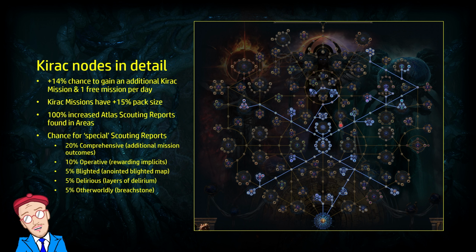Looking a little bit more into the Kirac nodes in detail, what you will get if you take all the passives and all the major nodes into account is that you will get 14% additional chance to gain an additional Kirac mission.